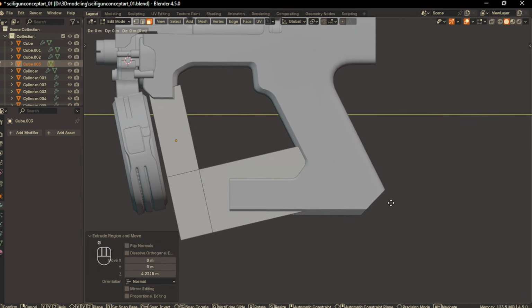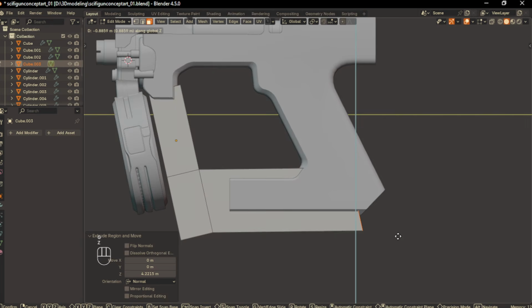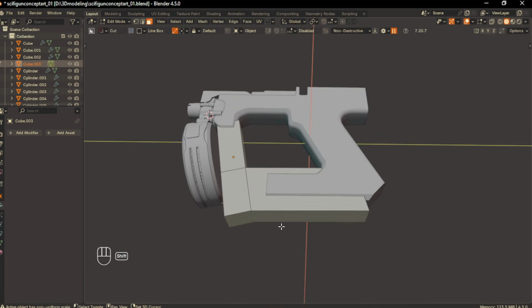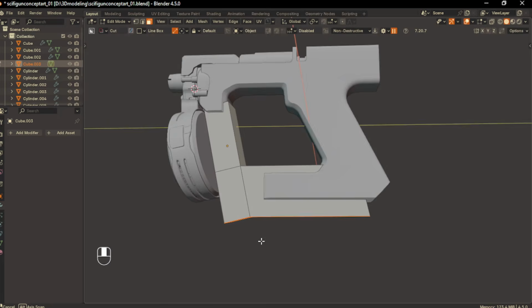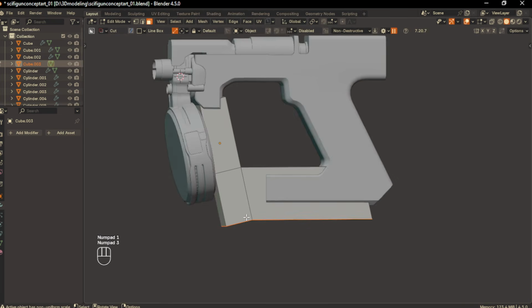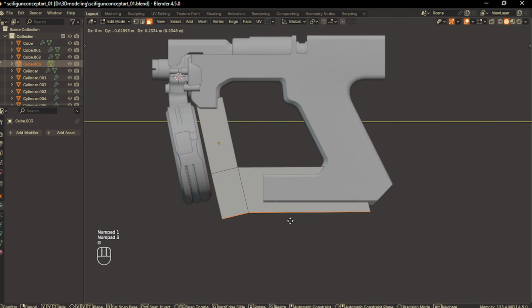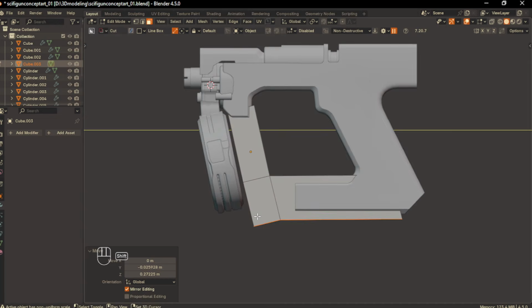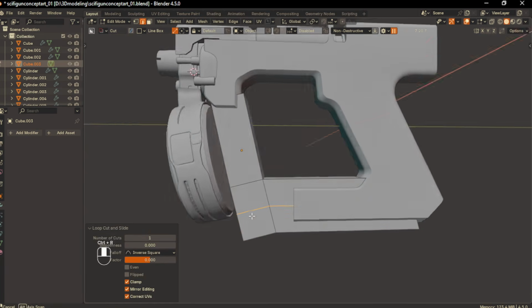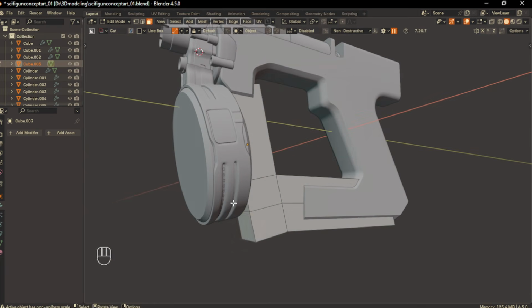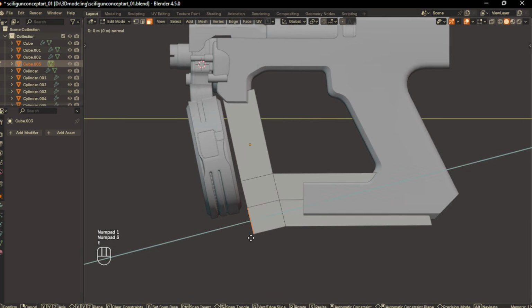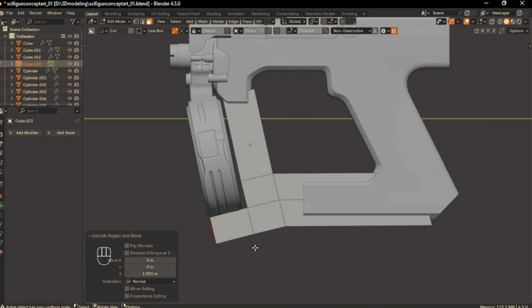Grab the Z and move it down to match the straight level. I'll adjust the surface slightly, selecting both faces and moving them up a bit. Then I'll add a loop cut somewhere in the middle, select the front face and extrude it forward. There we go. Now we are actually blocking out the rough shape.